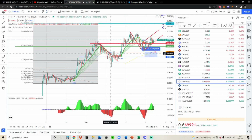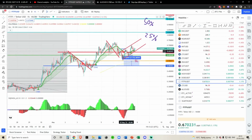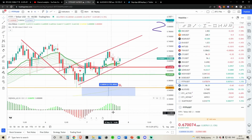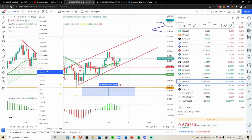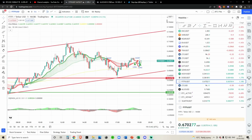I mean, these 1 hourly flips perfectly signaled this flush out, and then the long perfectly signaled that we were going to go up. You can see both of these shorts were very short-lived as well, and I want to talk about this because it's a very interesting fractal that we're seeing right now. Momentum is starting to subside a bit, but I do see this hourly candle was really trying to push up a bit, so I do think we could be getting that strength back in the charts that we're looking for.